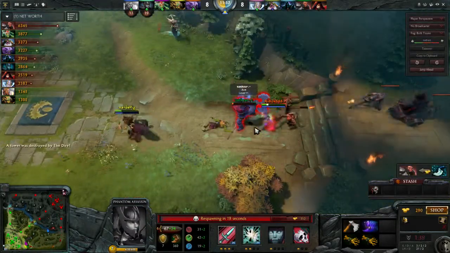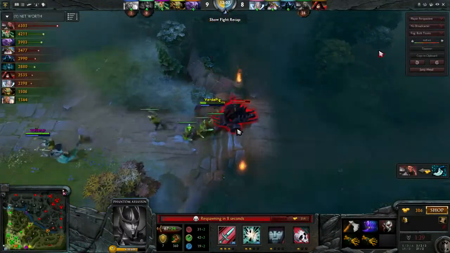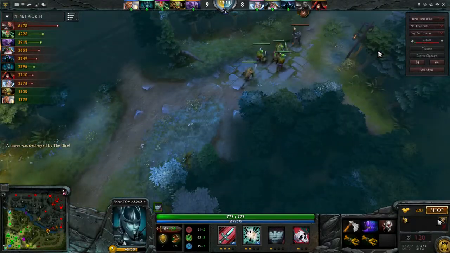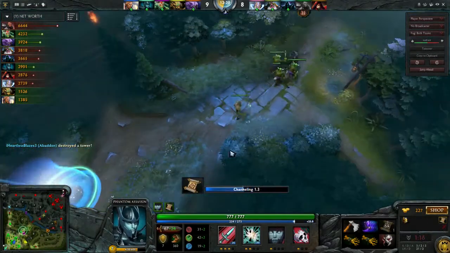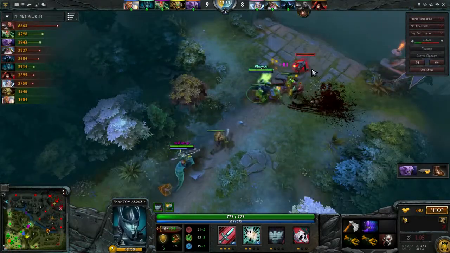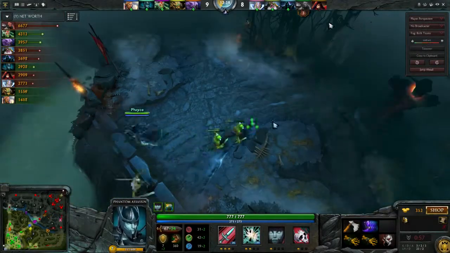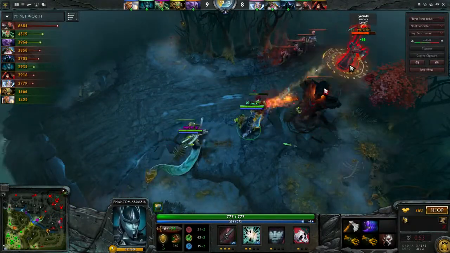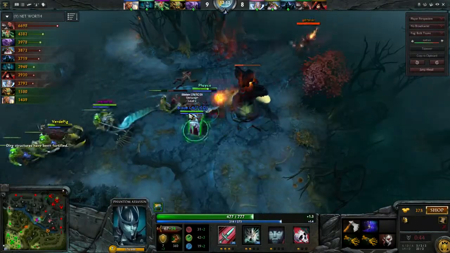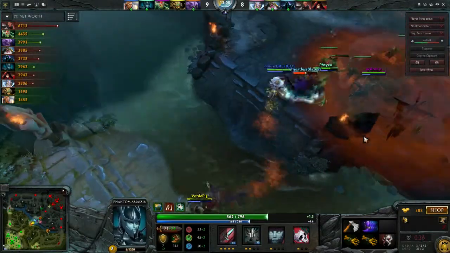Radiant's bottom tower has fallen. So close to killing the Void as well. Oh Jesus! Radiant's middle tower has fallen. Radiant's top tower has fallen. So yeah, the axe is kind of running away with the game a bit more than he should be able to. He's playing pretty well, and part of it is this over-aggression from the PA and just the overuse of abilities. That's a lot of it.